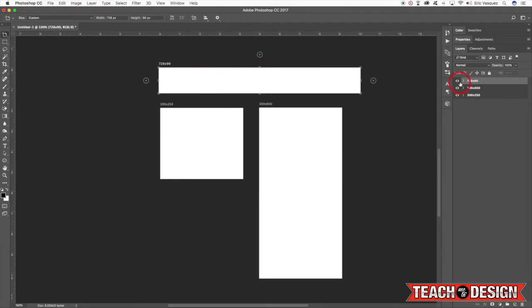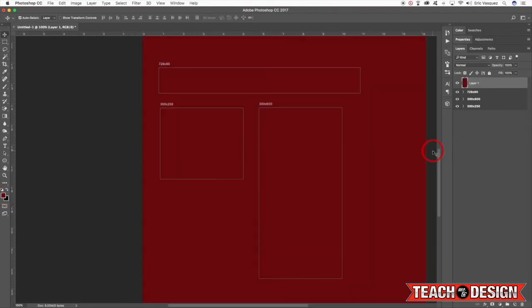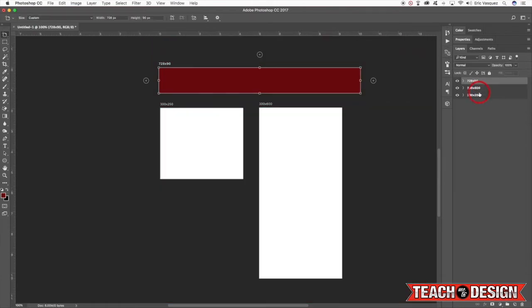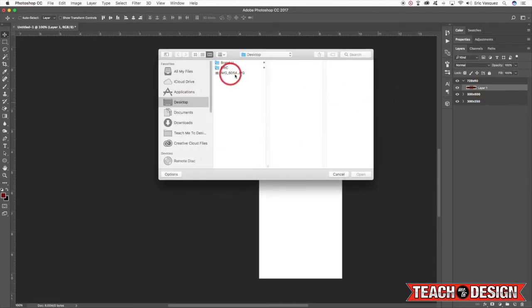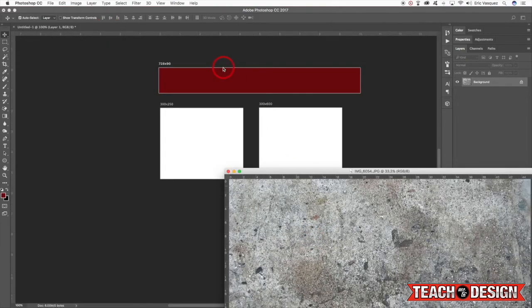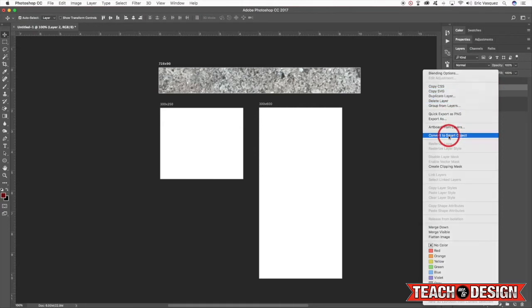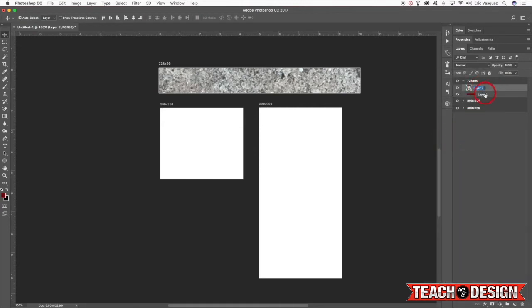All right, but what we can do from here is, say we wanted to create a suite of ads, right? I'm going to make a new layer, and let's just go ahead and fill it with a dark red color. Okay, and I'm going to throw it into my 728 by 90 folder. And what I want to do next is actually open up a texture that I took a shot of on the street the other day, and I'm going to add this into my document. All right, I'm going to hold down the control key and click on the layer to make it a smart object. And I'll just call this layer texture and call this layer 1 BG.